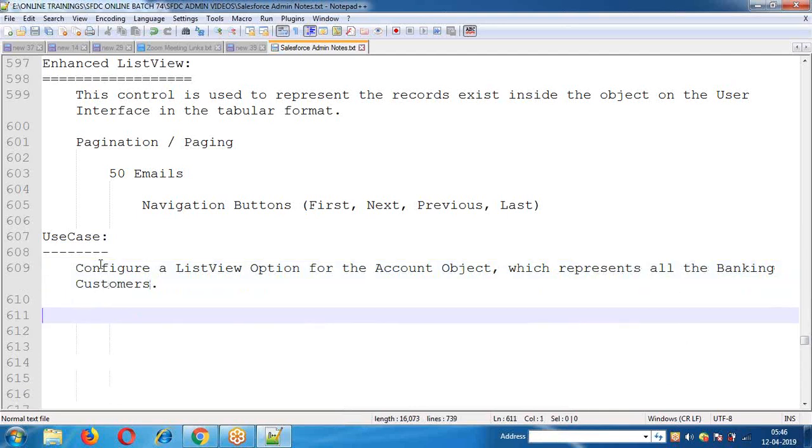That means I want to get only those account records. Account means customers. I want only those account records whose industry equals banking. The remaining customers I don't want.